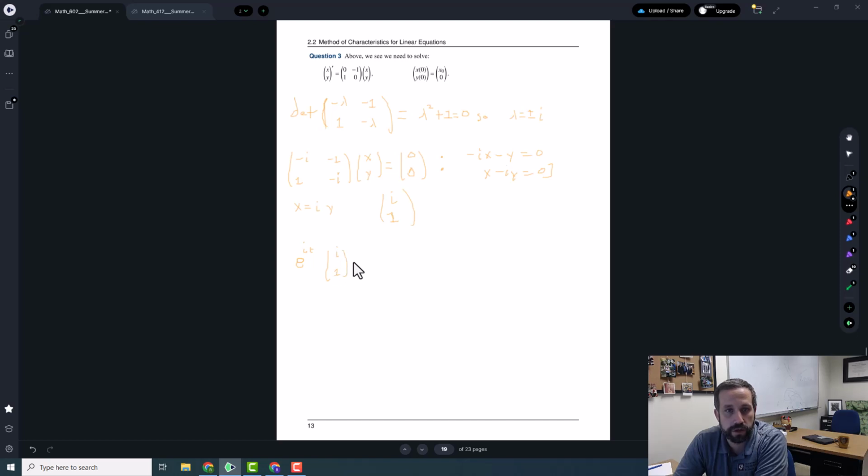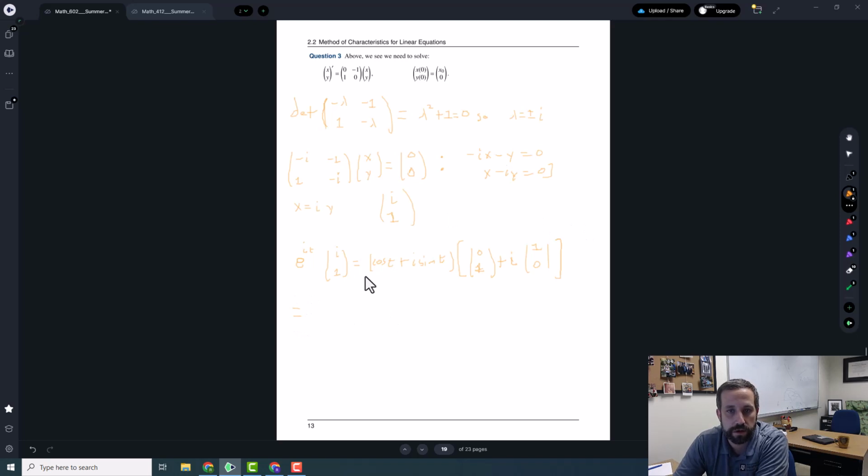So we're getting the general solution first. By Euler's formula, e to the it is cosine t plus i sine t. That's how we split the exponential into real and imaginary parts. And for the vector, we'll split this into real and imaginary parts. This is the vector 0, 1 plus i times the vector 1, 0. Now I want to split this whole thing into its real and imaginary parts.